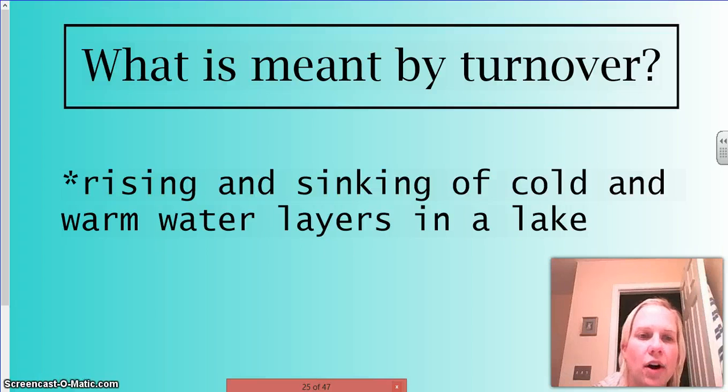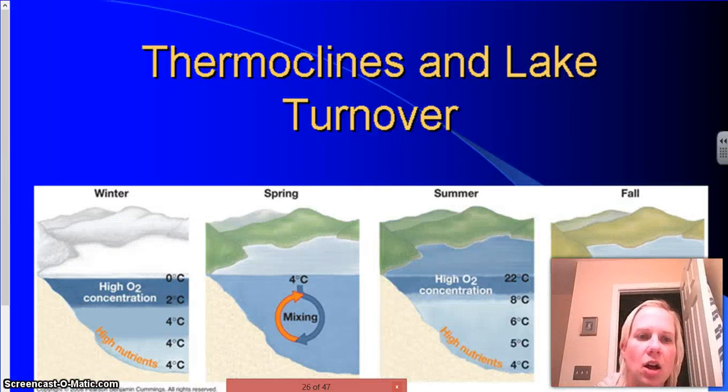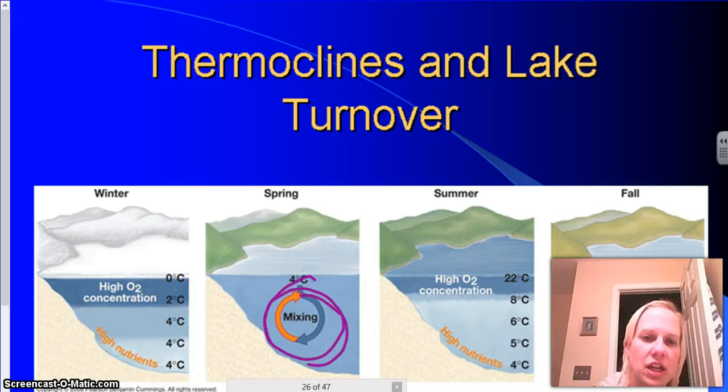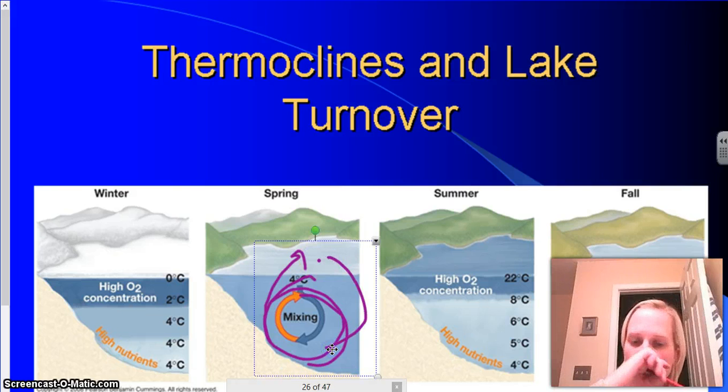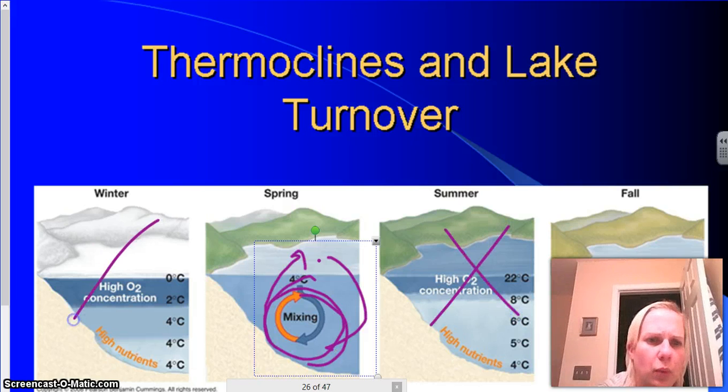Turnover is when water, as it gets colder, I'm sorry, it sinks and then it sort of cycles. It's kind of like when we talked about convection currents in the earth. In the colder months, the water's all going to be cold. As the spring comes about, this water starts to do this mixing routine where the warmer water rises and the colder water sinks, and it just kind of does this whole turning. In the summertime, there's not going to be any turning. So we don't see any turnover in the winter and the summer.